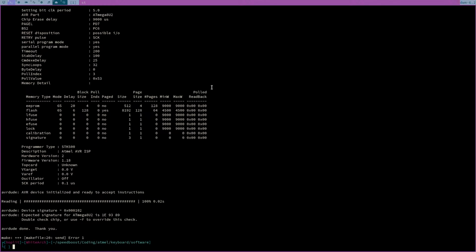And then I'm gonna connect it to the PC. USB connection.